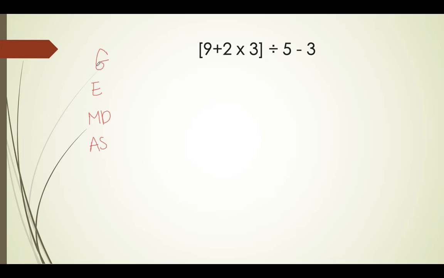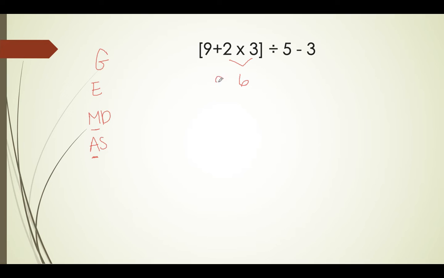So the first thing I'm going to do is I'm going to look for grouping symbols. You can see in this problem we do have grouping symbols, and you're going to see that these are actually in the form of brackets. They still mean to do them first. Now this time when I look inside my grouping symbols, I see 9 plus 2 times 3. So now I kind of have to think through my order of operations down here. I have addition and I have multiplication. Well, when looking at GEMDAS, multiplication comes before addition, which means inside my parentheses, I have to do 2 times 3 first. Well, 2 times 3 is 6.